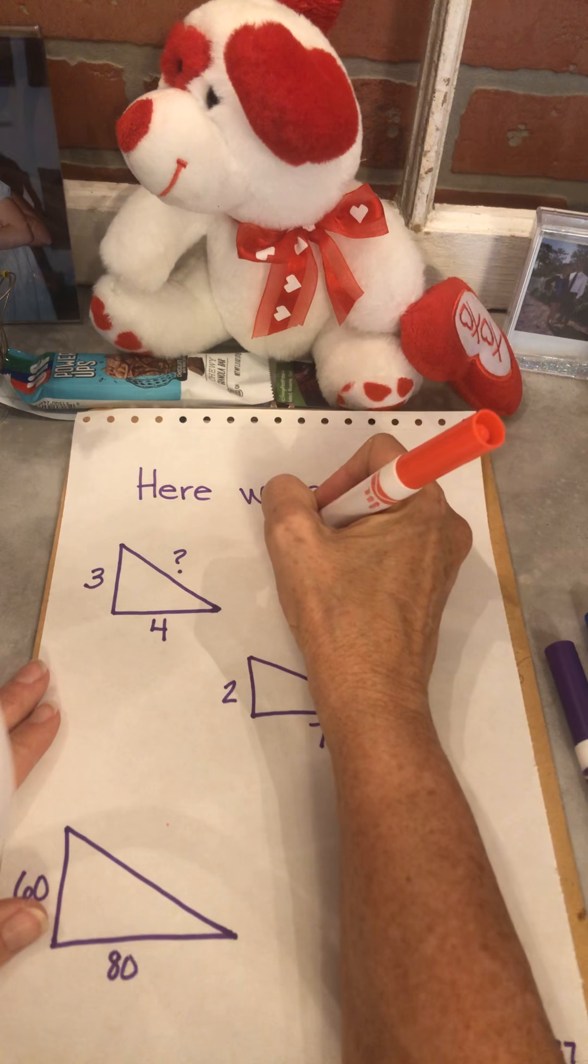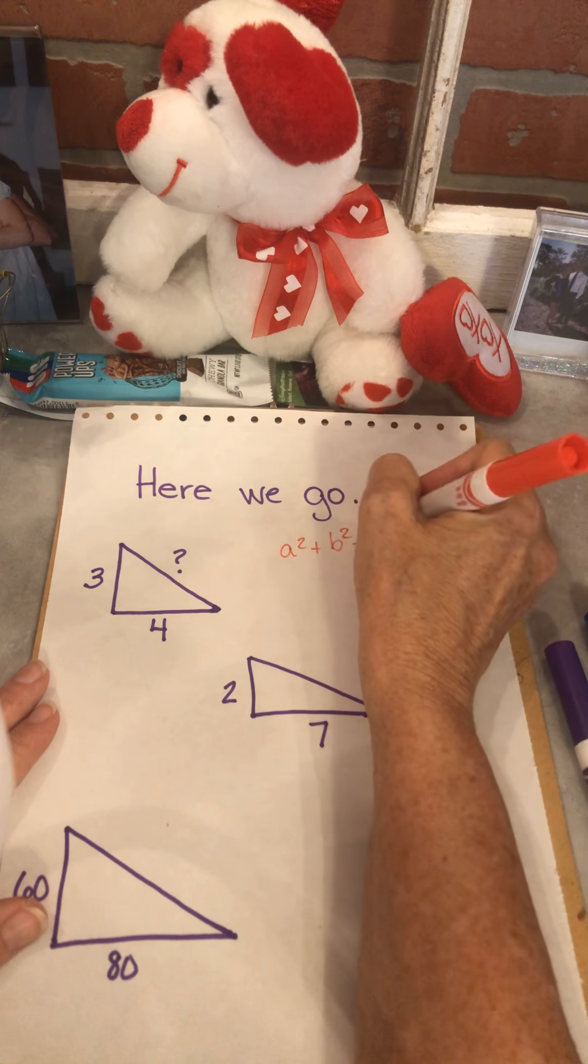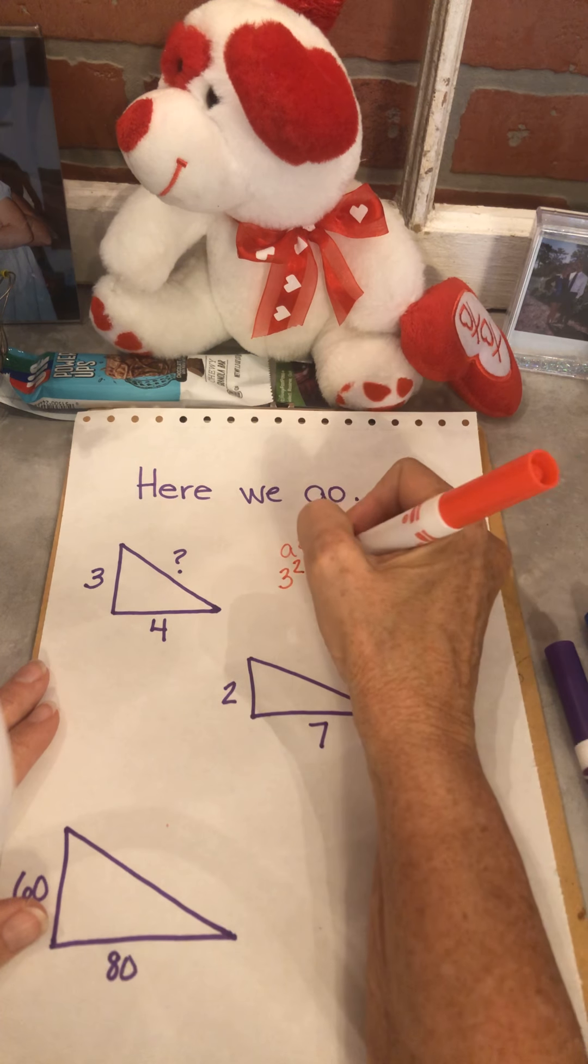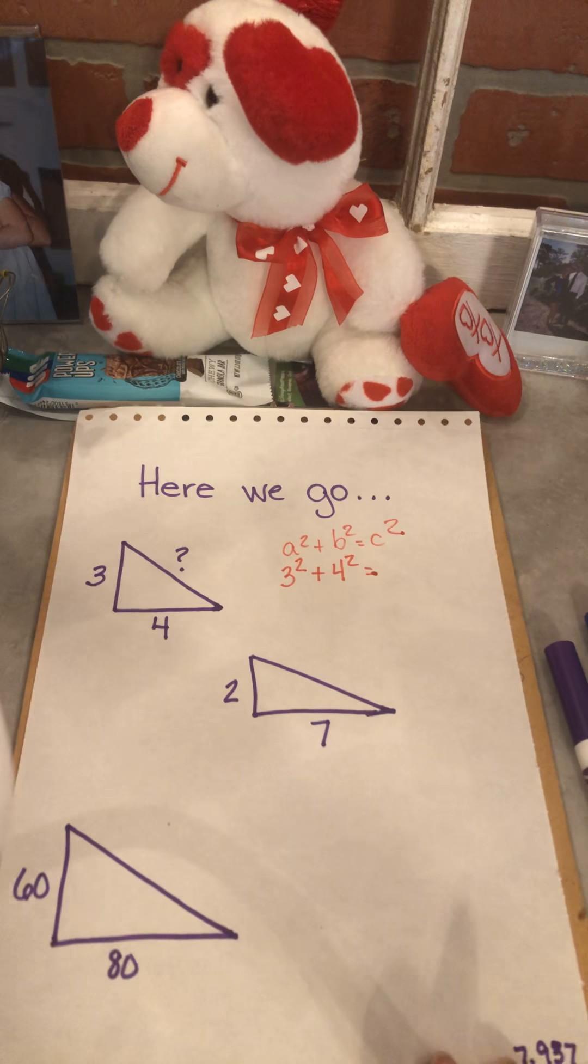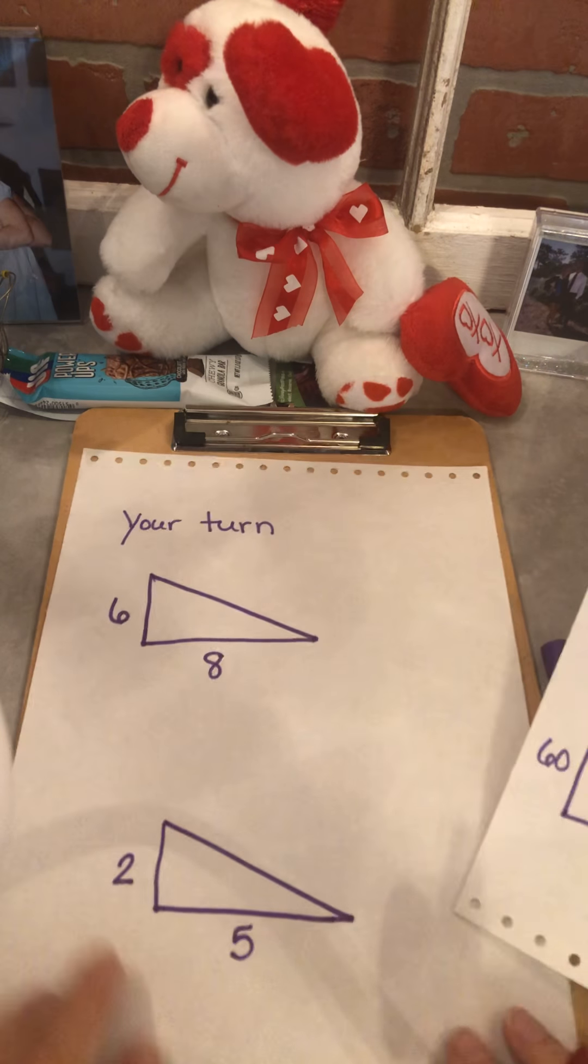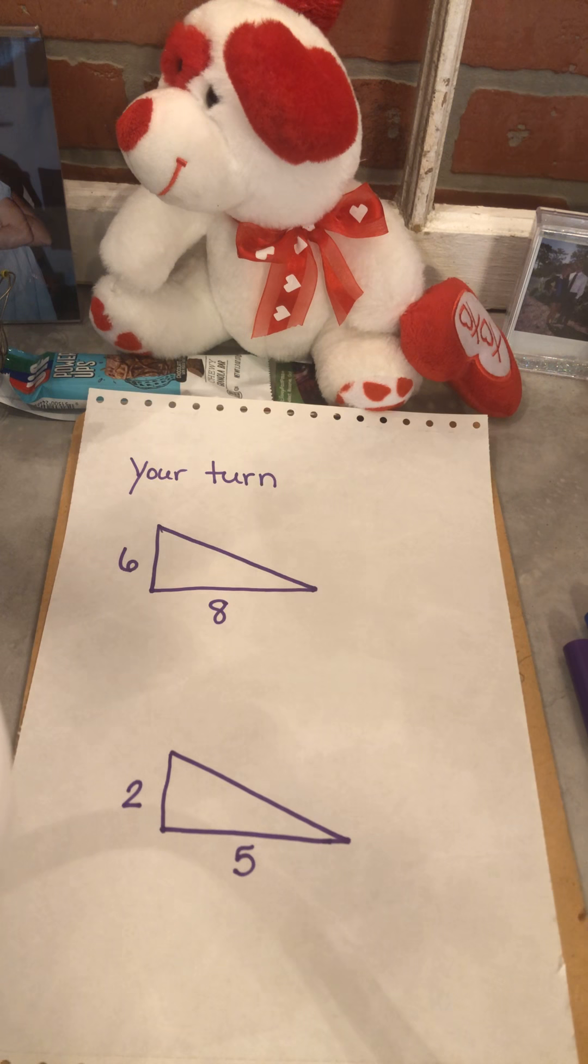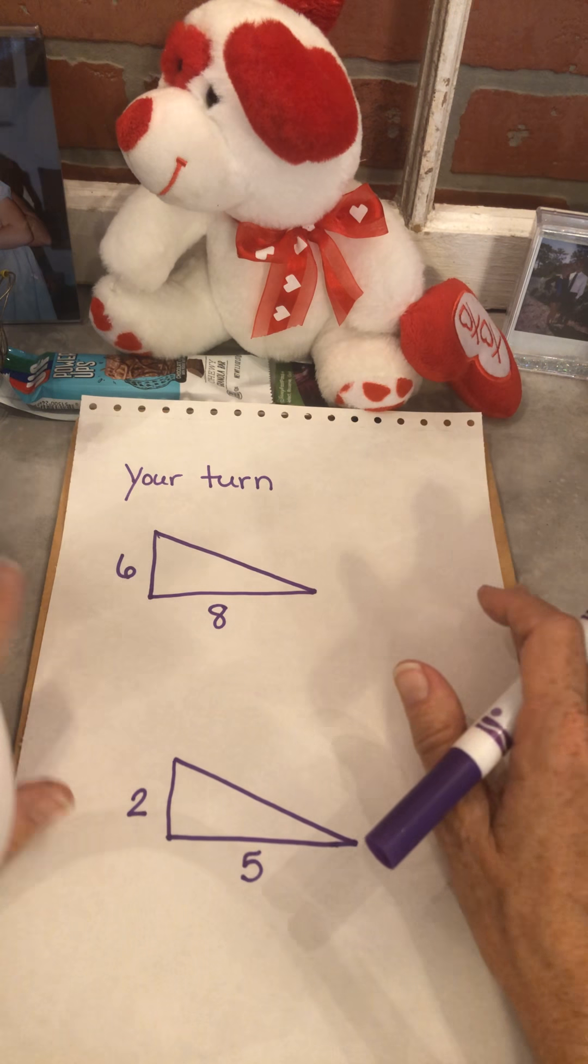Okay, so I'm going to say a squared plus b squared equals c squared. That is 3 squared plus 4 squared. You know what, this is the formula. Just, okay, hold on. Your turn. These are two for you to do.